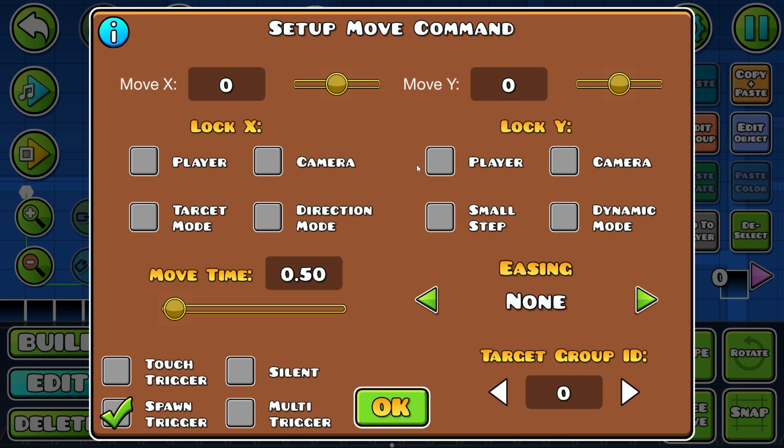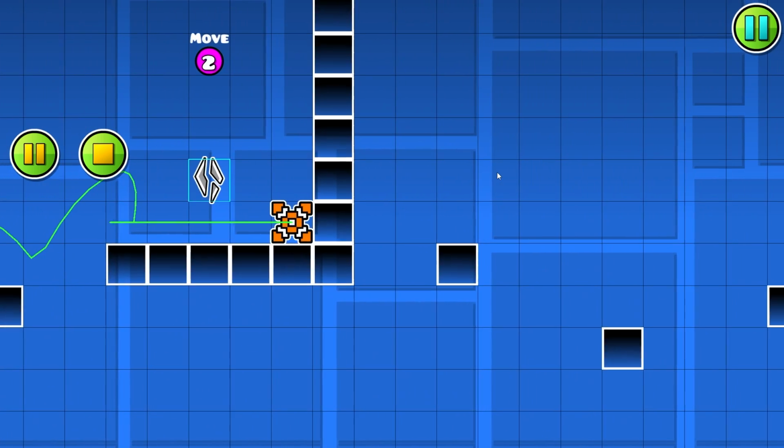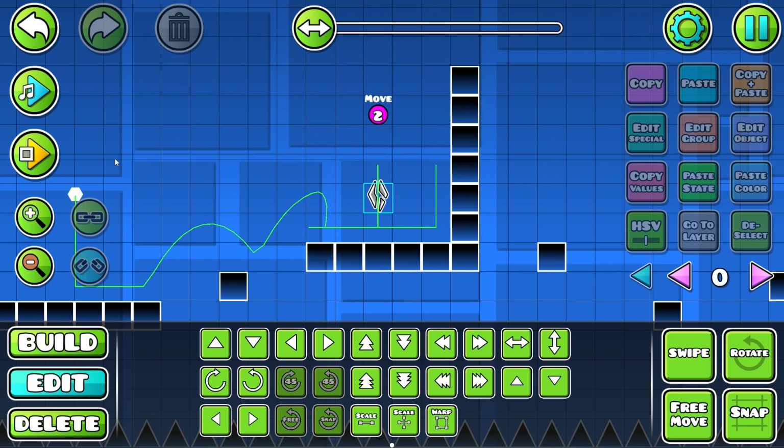This will be triggered, and what do we want it to trigger? We want it to trigger group 2, which are these blocks. What do we want them to do? Let's say we can move them up. So now what will happen is that the player will be like, wow, I can't go past these blocks. But if I do the checkpoint, then it moves up just like so.